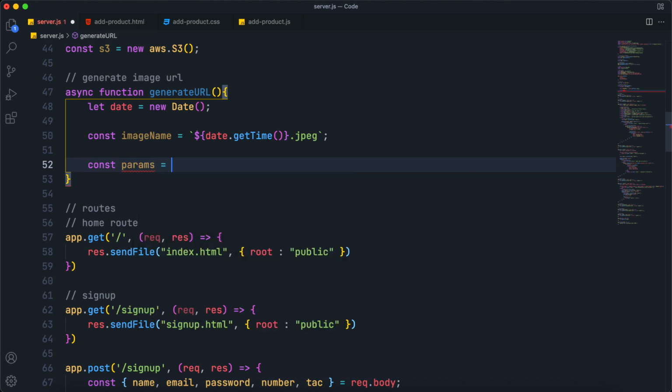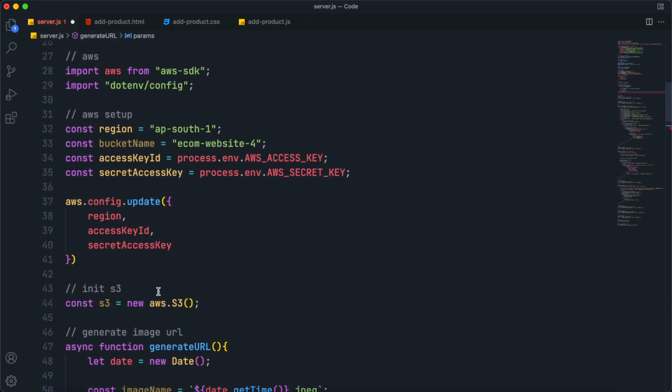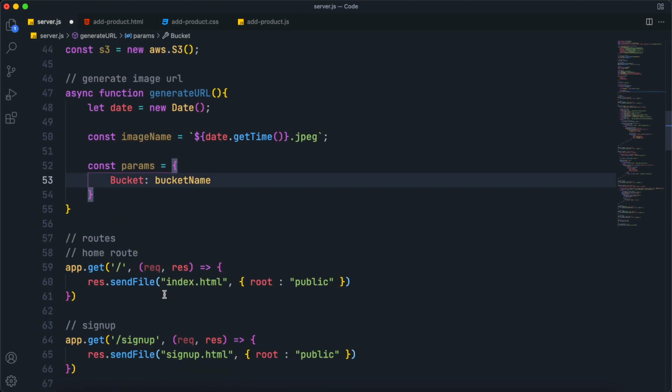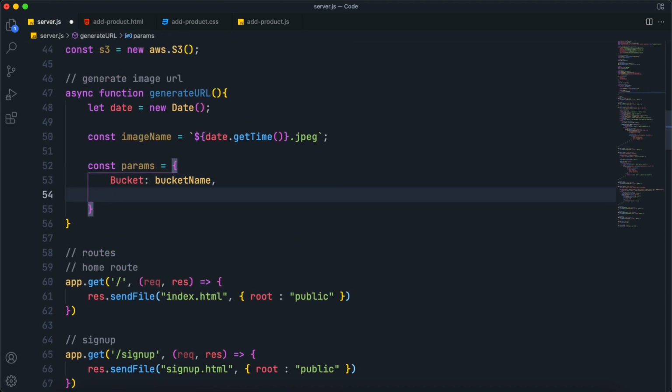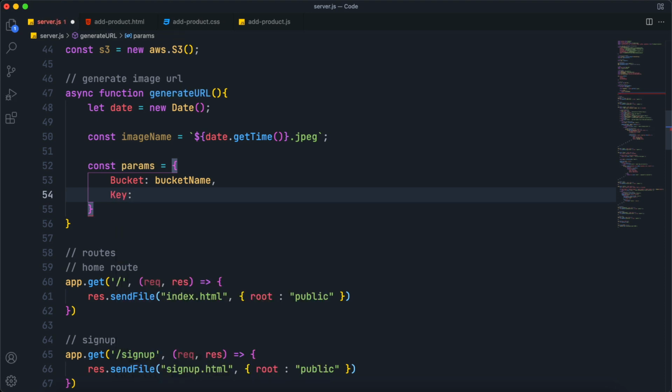And then you can make a params variable. This params will be the bucket parameter, so set its bucket to the bucket name. These params are for our bucket, so our bucket knows what it actually has to do.